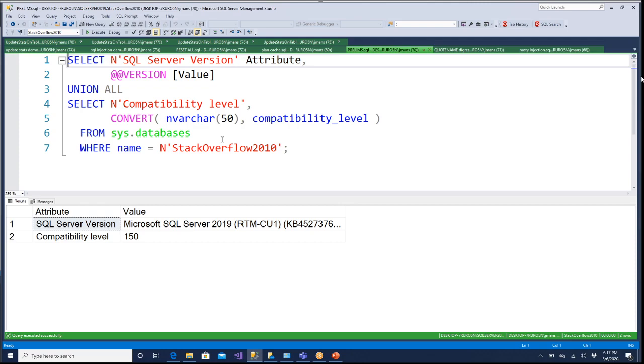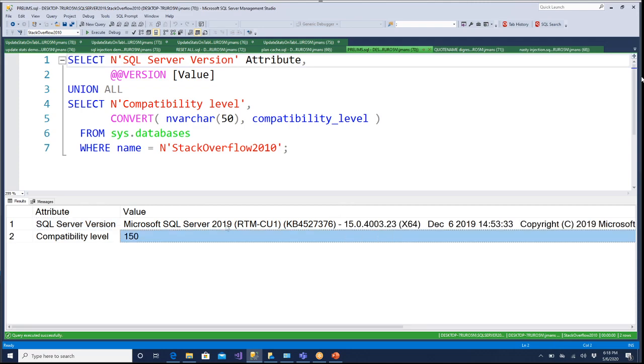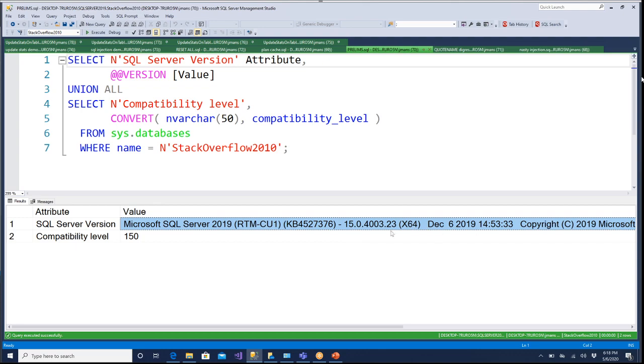Okay, all right. So anyways, I am going to run us through some demos here to explain why someone would use dynamic SQL, see some pitfalls, and understand what our problems might be if we're using it the wrong way. Right here, this is just me showing you what I'm working with for these demos. I've got 2019 CU1. I know it's kind of old at this point, and there are some bugs in CU1 that have been fixed, but I'm not doing anything that relies on CU1 specifically. I just want to make it totally clear what I'm using.